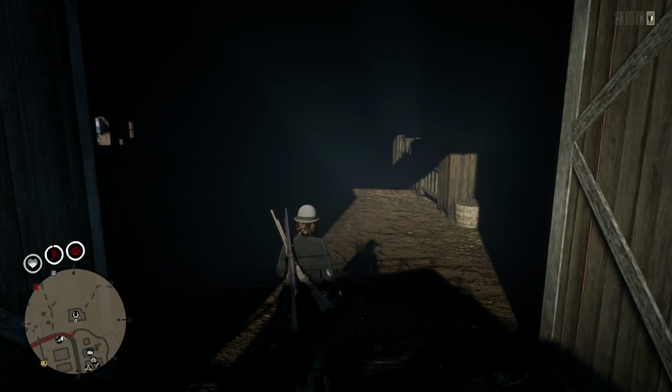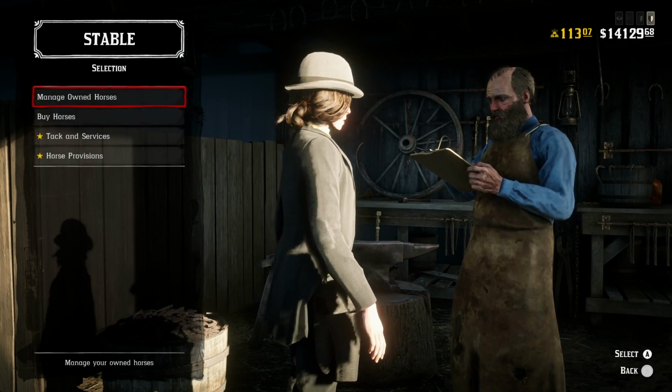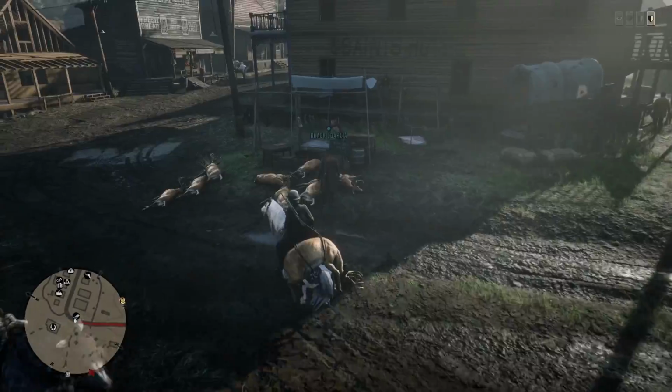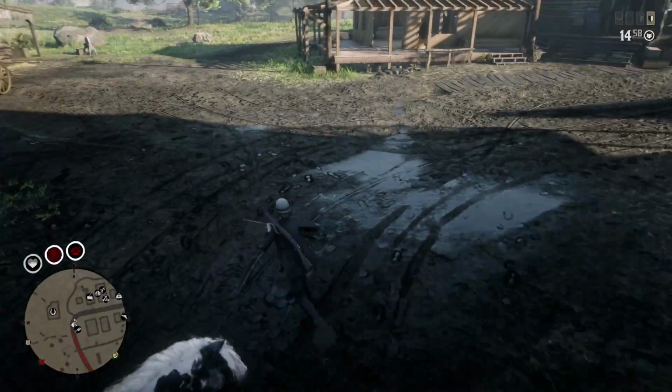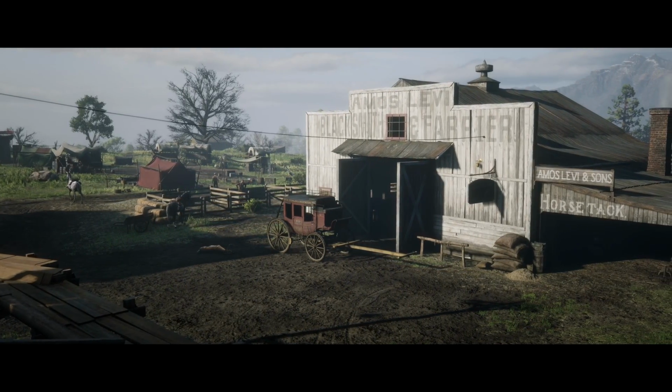Again, I can't stress this enough, but pelts are going to retain their perfect quality if you ride into the stables with them, but the carcasses will degrade from whatever value they currently have when you ride with them into the stables from when you first start this glitch.